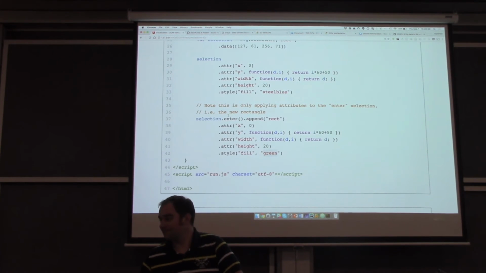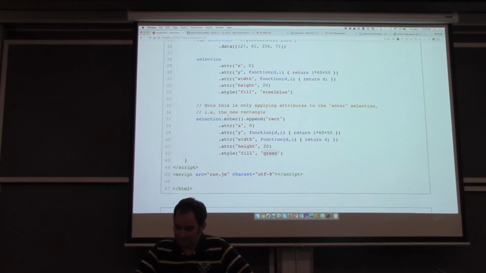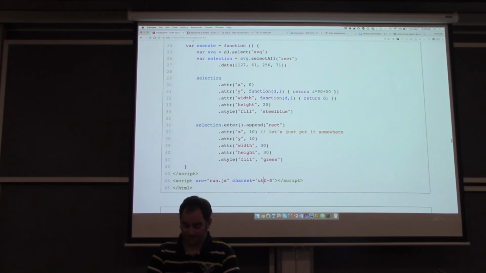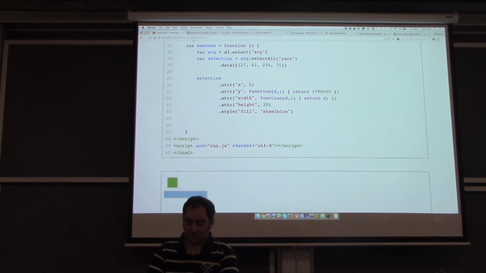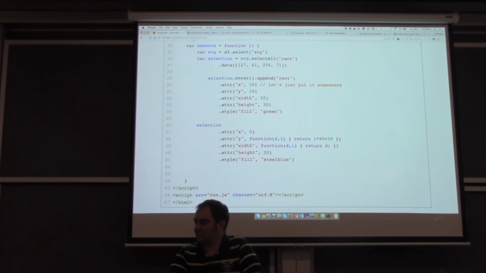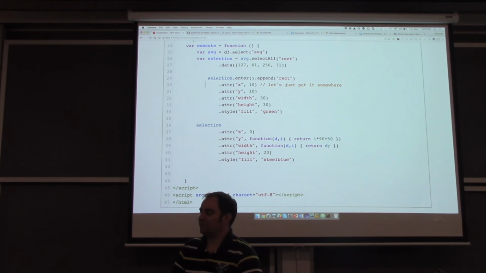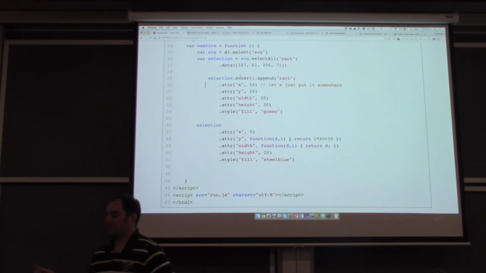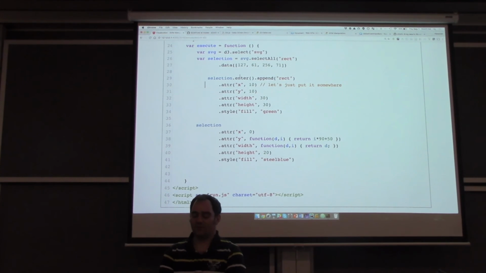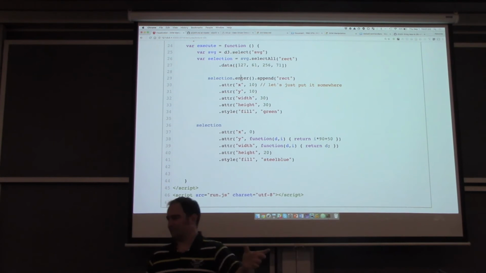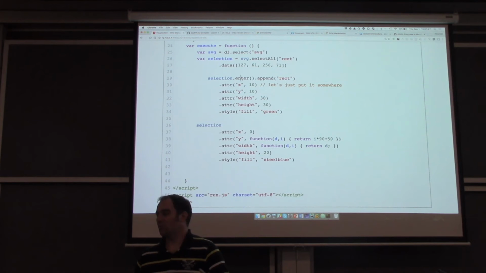Any questions about this? Yeah? So I was curious, so I just tried putting the enter selection above the changing the attributes. Why doesn't that work? Wait, in the previous example? In this example, so if you add the rectangle first and then change the attributes, it didn't work like that. So like this? Yeah. The reason is that what you get by enter is actually not the original selection. The original selection only contains the elements that were already there, but in this function you can get all of the unmatched data items. So the selection here refers to a different collection. If you call enter here, you actually get another selection object, in this case a disjunct selection object. So the order here doesn't matter. It's just about what am I referring to.